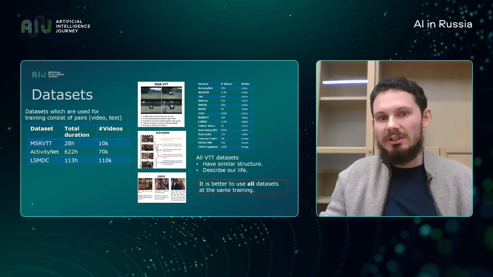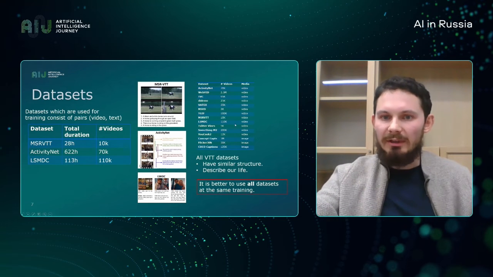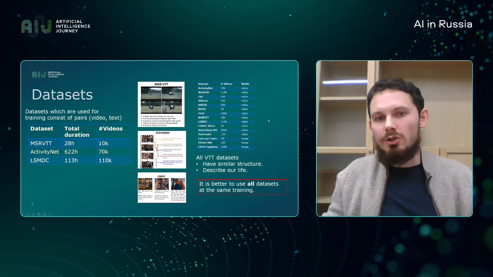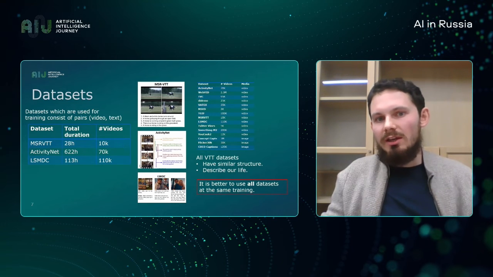Besides those two datasets, we have quite a lot of other datasets. You can see them on the right in the table. We've used them in our work. A part of the datasets have video as their modality, and another part has image as their modality. It turns out they can be used for videos, but you have to strike the balance between videos and images. You cannot take too many images because they will decrease the performance.